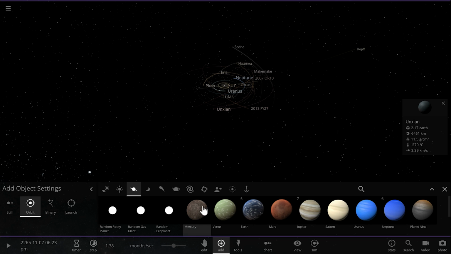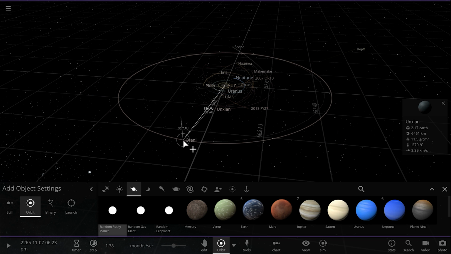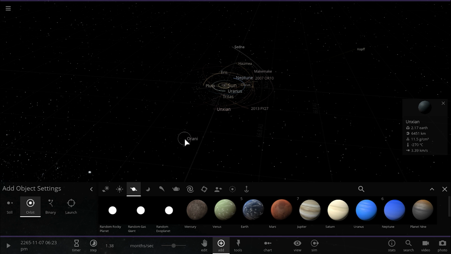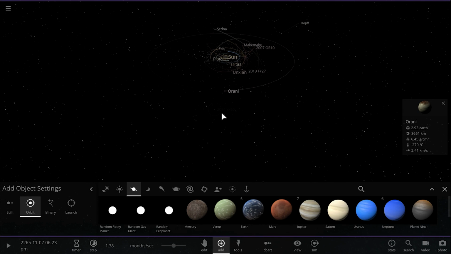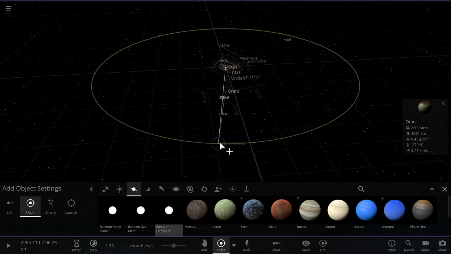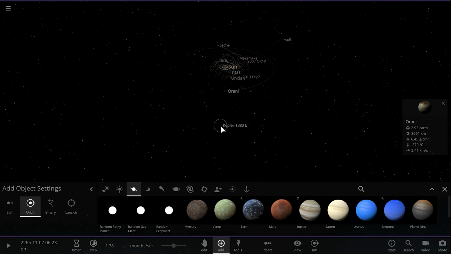After this, the next position is at 154 AU, which is right here, and we haven't found anything in this location. So if Titius-Bode rule is in any way accurate, we would expect to find another object somewhere here. After this is 307 AU. So we're going to place another random exoplanet at 307 AU from here. And once again, nothing here. Although there is an object known as 2010 GB174.